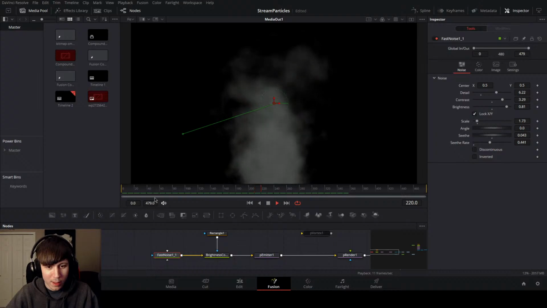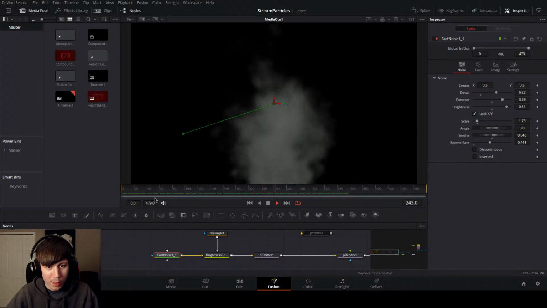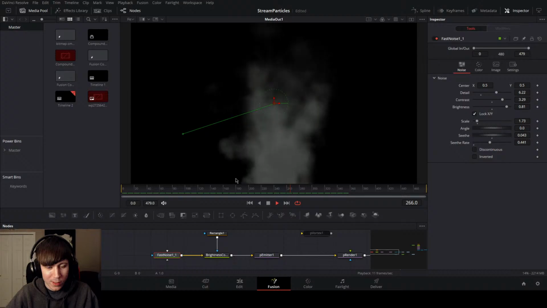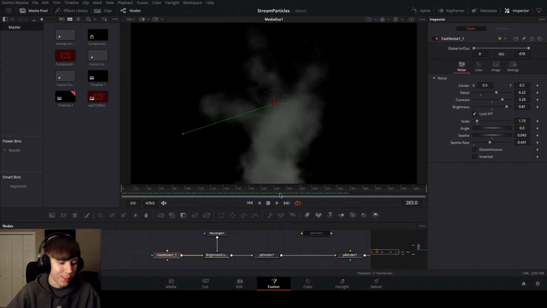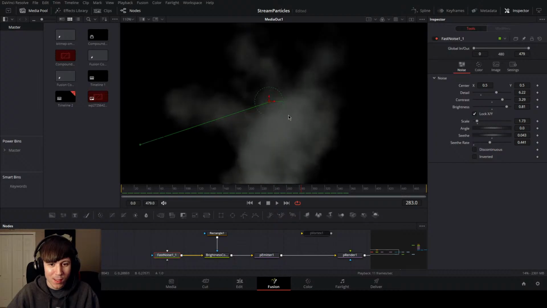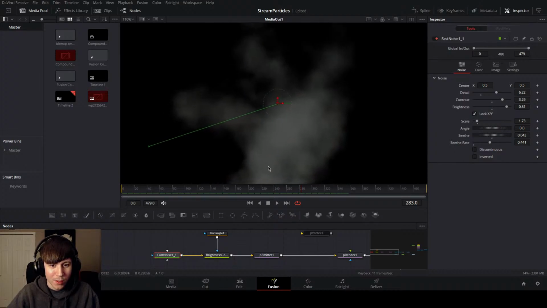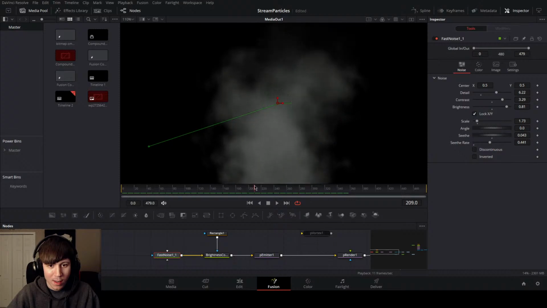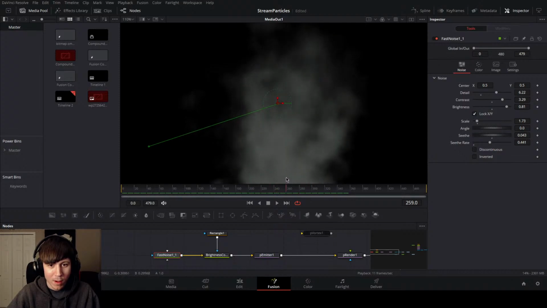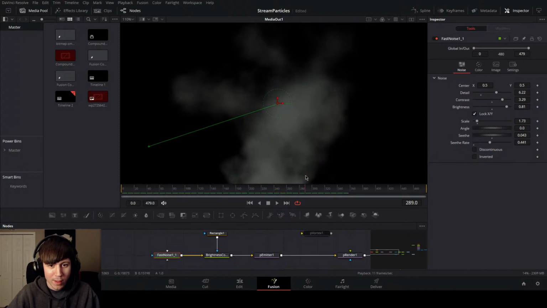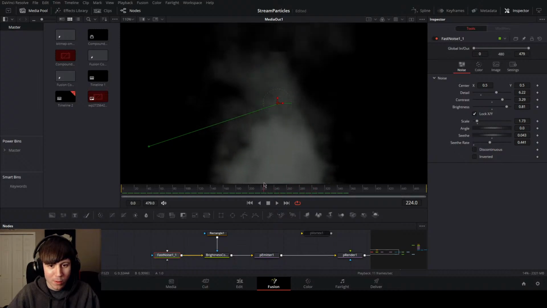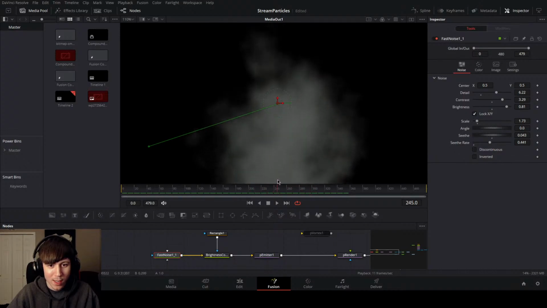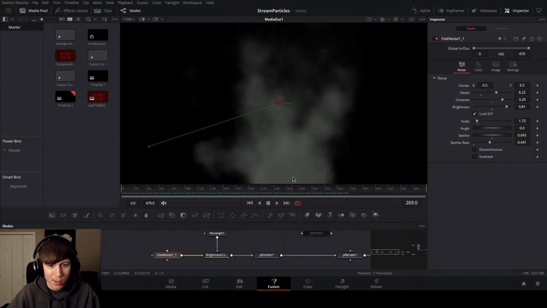But one thing I wanted to do is add a little bit of turbulence to it, because right now it looks like there's not much resistance going on with it. You see towards the top of the smoke effect here, all of it flows upward and then dissipates. But if this was real smoke, there would be some sort of resistance towards the top and it would billow up more towards the top here.